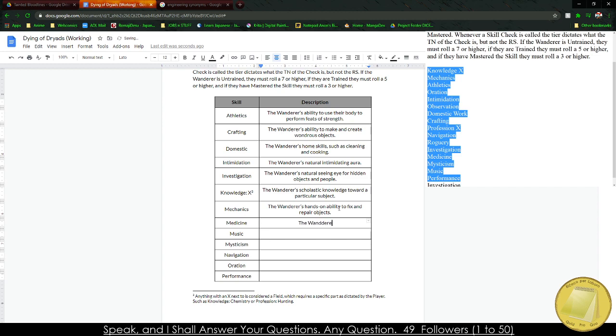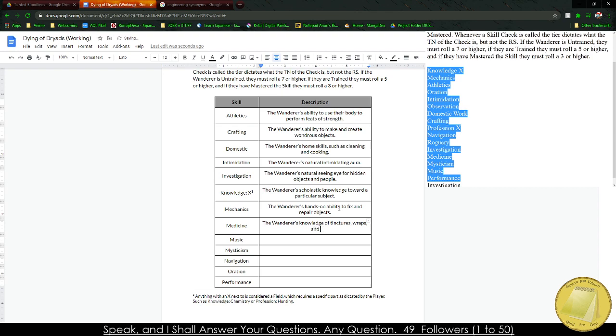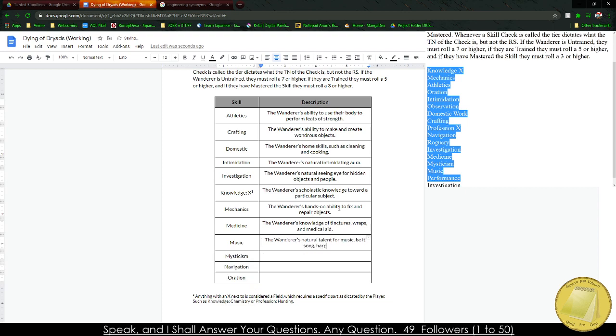Medicine. The Wanderer's skill at knowledge of tinctures, wraps, and medical aid. Talents for music, be it song, harp, being song or instruments.